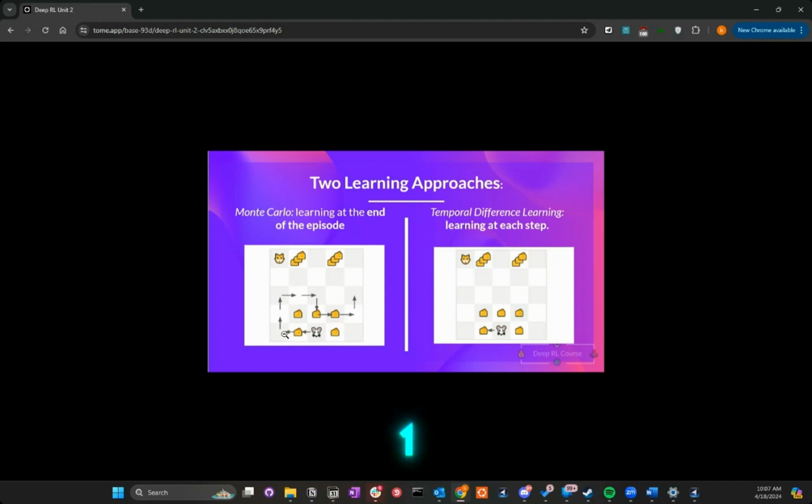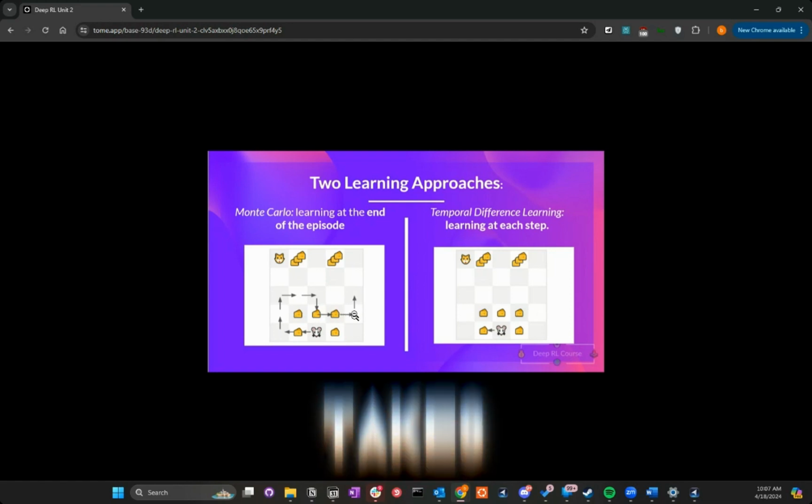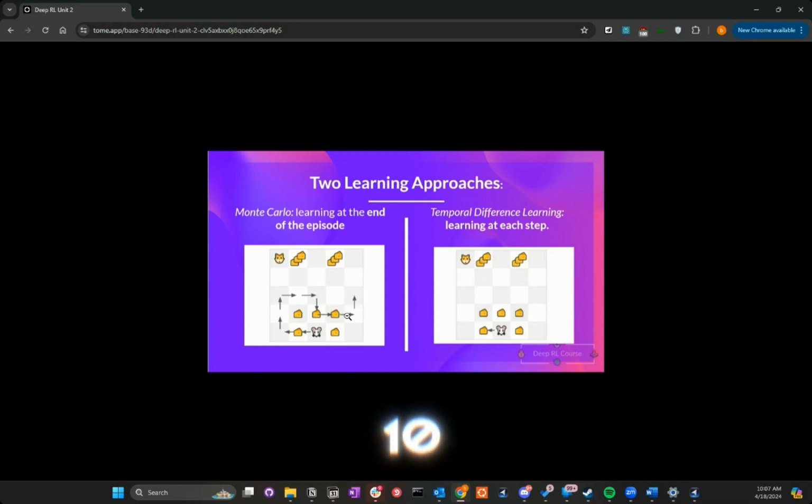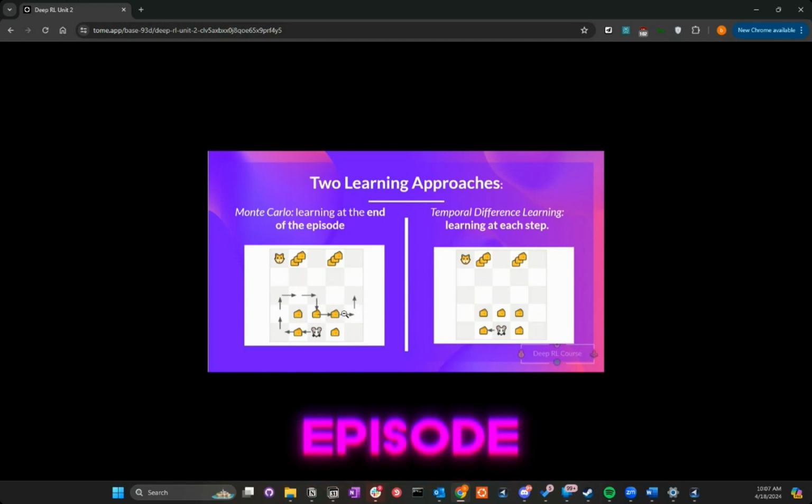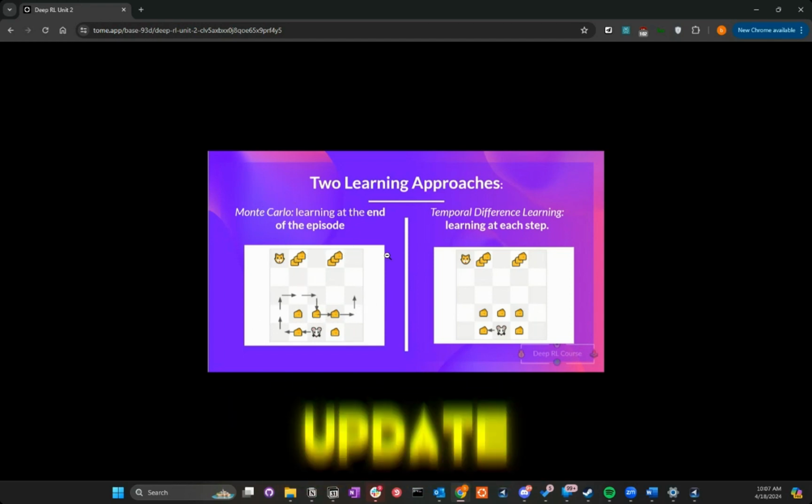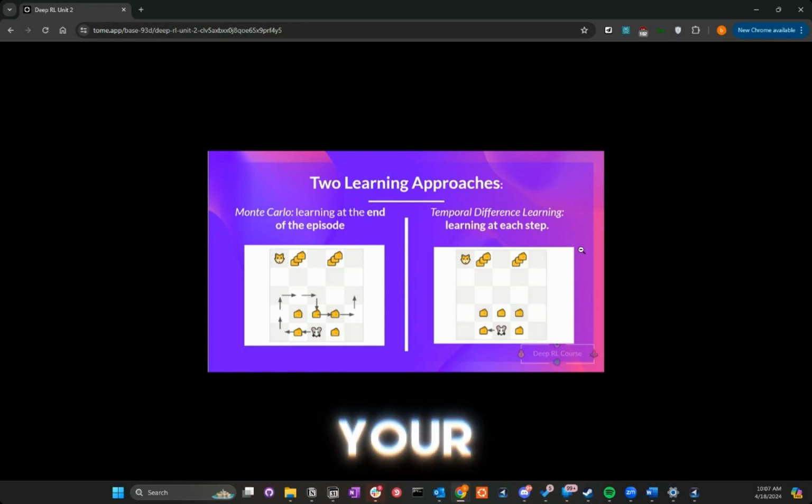So I think 1, 2, 3, 4, 5, 6, 7, 8, 9, 10 takes 10 actions, 10 steps, and that's what they consider the end of the episode. And it's only after the completion of the episode that the learning occurs, where you update your value function.